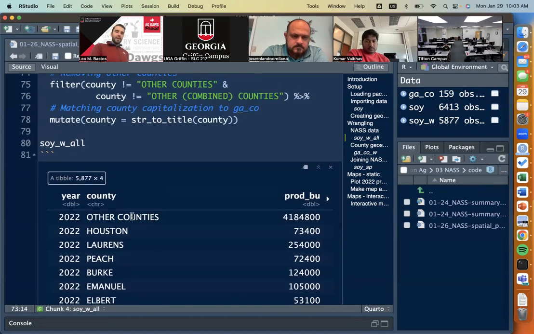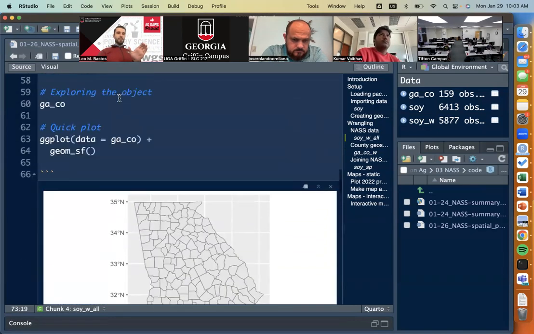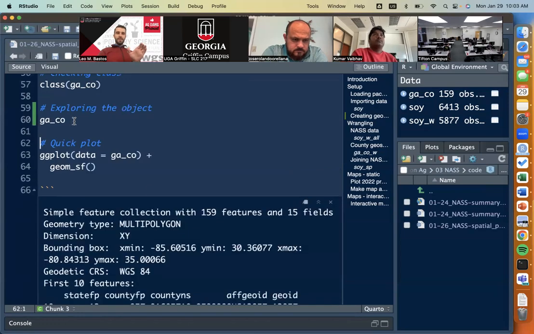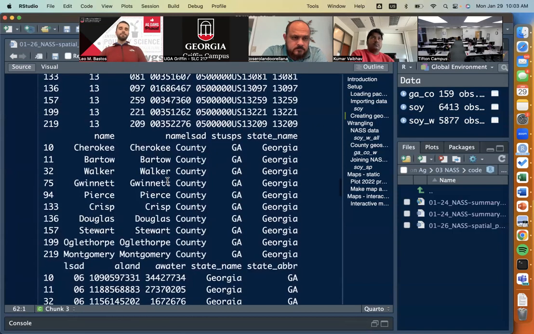So the first point is that I want to match this column called county from soy.w, which came from NASS, with the name column of our Georgia_CO data set that has the actual county name. So I'm basically using the county name from both data sets to merge them, bringing the NASS data from one side and the shapefile, or the vector data, from the other, and putting them together in the same object.